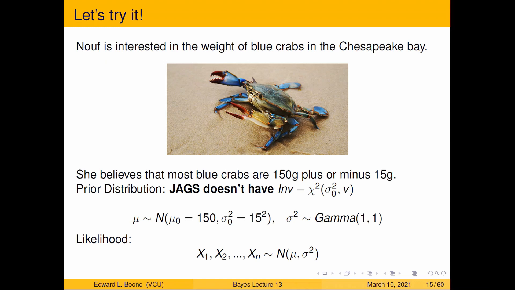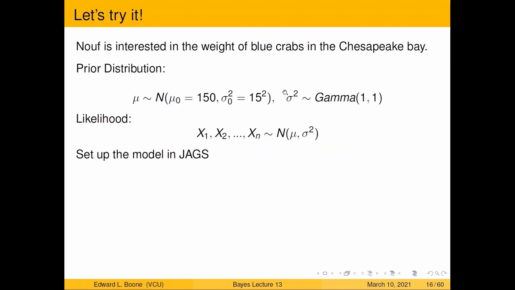We can't use the conjugate prior that we would like to because JAGS doesn't have an inverse chi-squared. So we're going to have to do something different. In this case we're going to use σ² follows a Gamma(1,1), and this isn't unreasonable in the sense that σ² has to be positive. Gamma is positive, so it's not the worst choice in the world. So here we go. We've got our two prior distributions, one for μ, one for σ². Here's our likelihood, and we're just going to write this into JAGS.